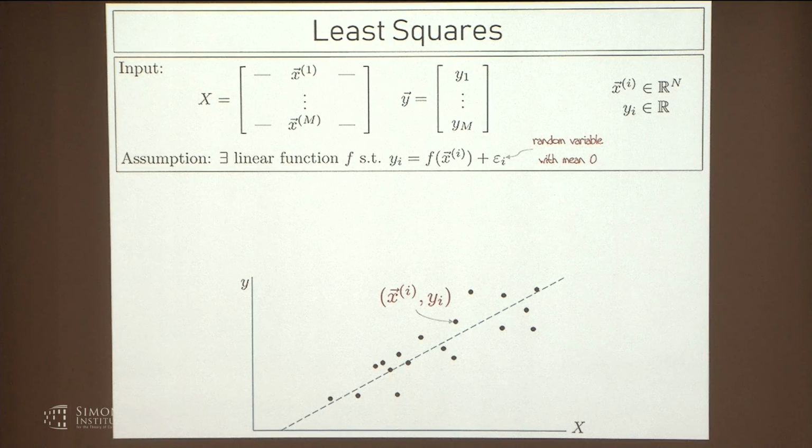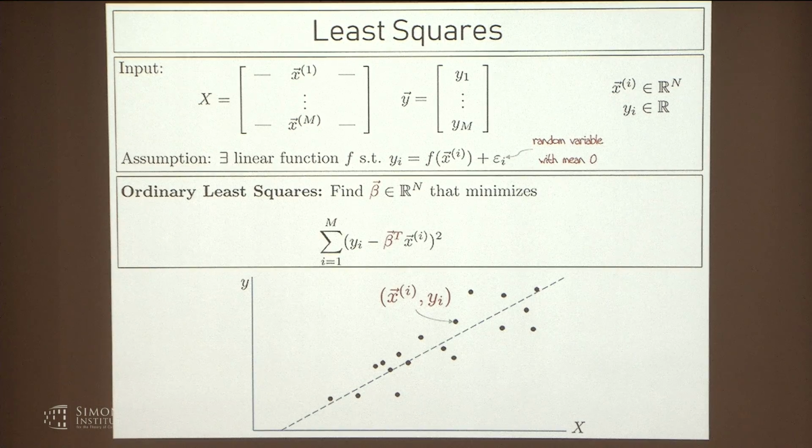And we make an assumption that the data is well approximated by a linear function. So specifically, we're supposing that there is some linear function f that describes the data, but then when we actually receive a data point, we get y sub i with some random error added to it. And so of course, this would be very easy if we just got some points on a line, but because of this noise, the problem becomes a bit more difficult.